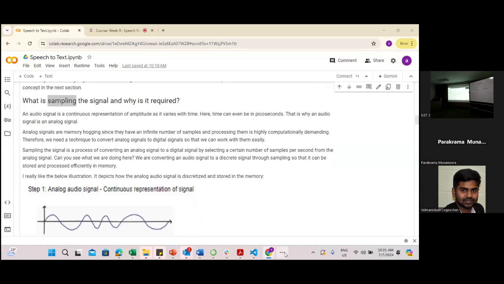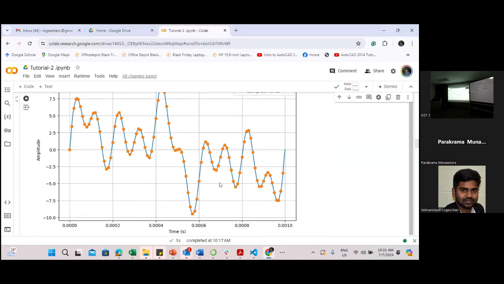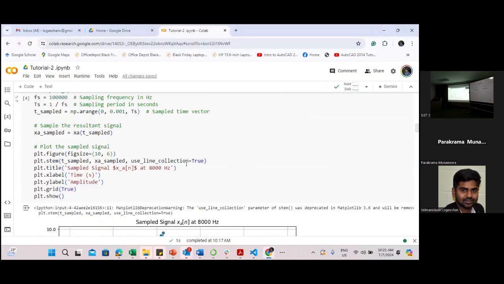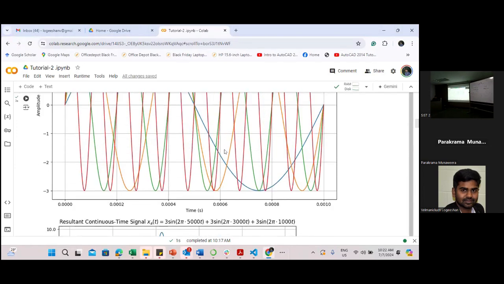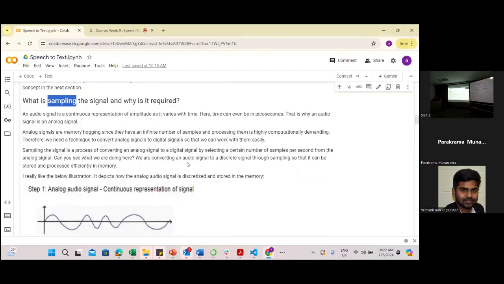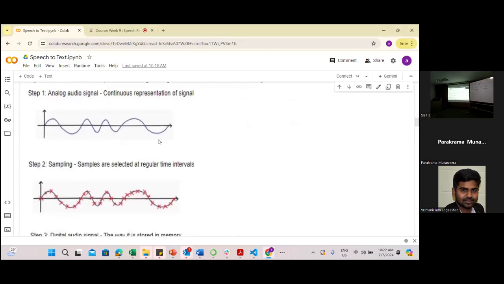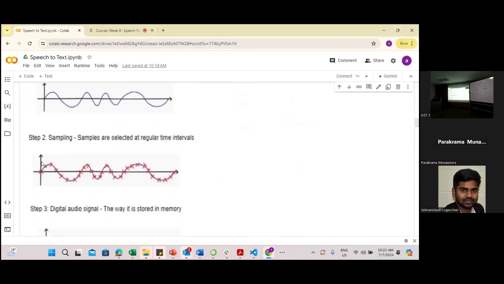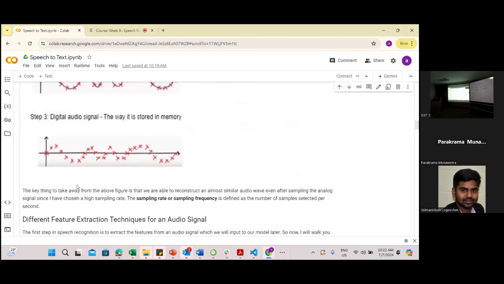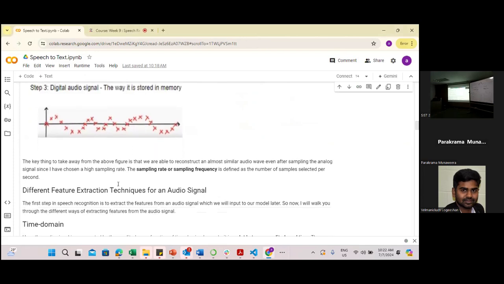Now the other question: if I get this graph, this is my voice graph, let's say, how do you break it into a number of sinusoidal functions? That technique is called the Fourier transform. When the Fourier transform is applied to a digital signal, you see this is an analog signal, I take pieces here and there, and now this is a digital signal. This is the information we are going to store in the computer.